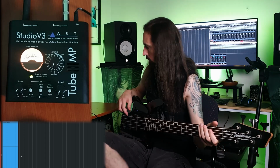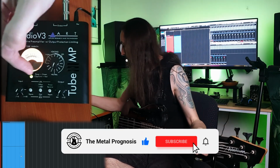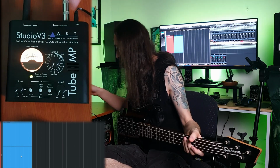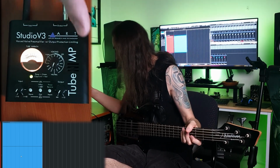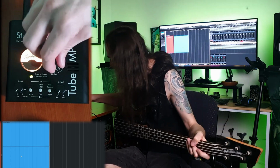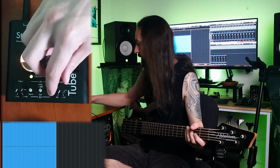All right, now everything's set up, ready to go. Grab my bass here. Because I'm not sure how this is actually going to roll, let's get a little bit cautious with it. So, we've got input. We've got a 20 dB gain. We're definitely not going to use the phantom power. That's for microphones, and we're not using a mic because we're going direct out. Reverse phase, which we won't worry about, and some output. So I'll set it to flat for now, just to get a bit of a signal going through.